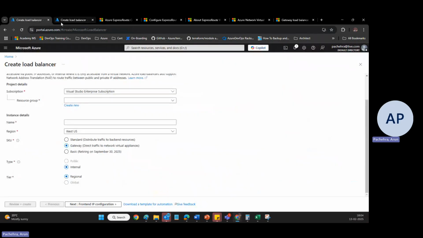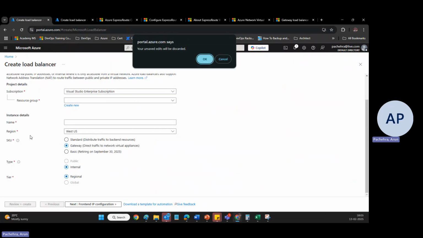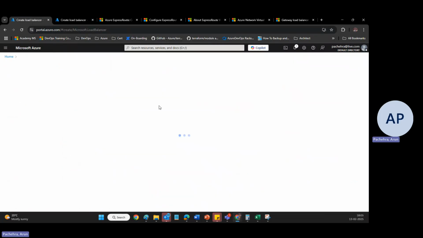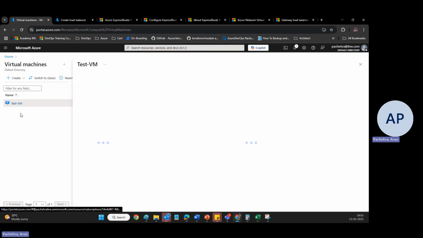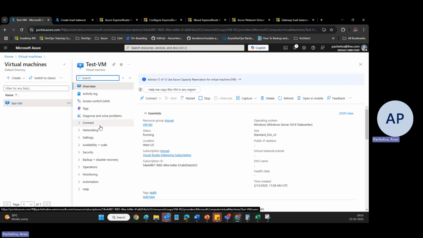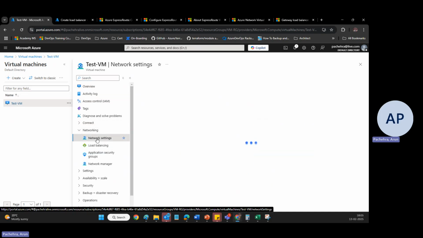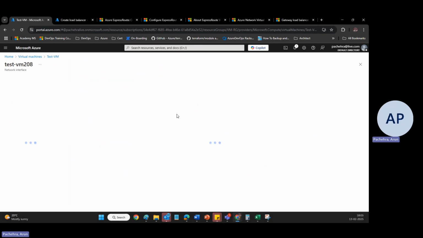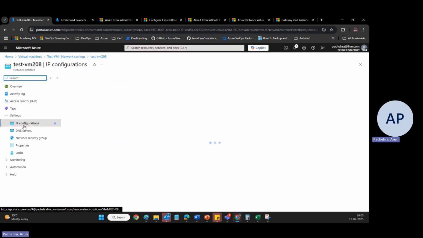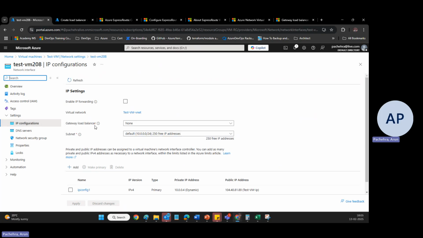All right, so if I come to a virtual machine, let's say, okay, if I come to the virtual machine, I click here, and I'll go to networking, network settings, where the IP is. The IP is on the NIC. Let me click on the NIC. Under IP configuration, you'll find a setting, gateway load balancer.